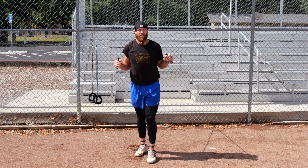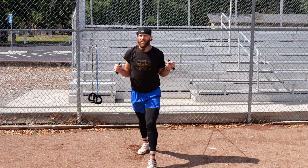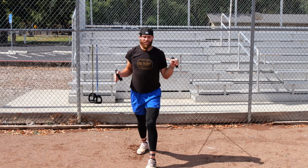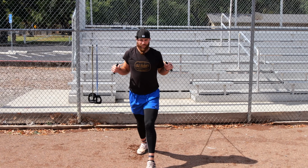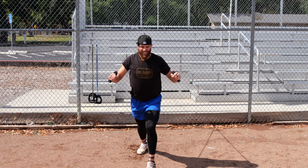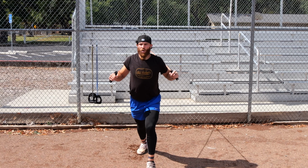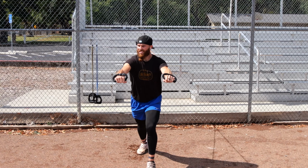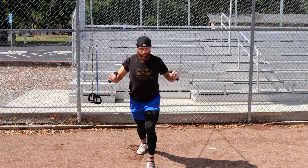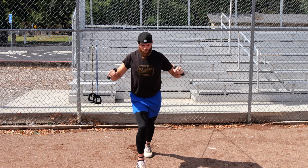I'm a right-handed pitcher, so I'm gonna try to mimic the throw as much as possible. Being a right-handed pitcher, my left foot is gonna be in front of my right. You wanna even it out too, so as you go, switch it up. First one, left foot in front of the right, and now we're gonna go dual arm press Johnnies. I'm gonna do probably one set of 8 to 10, even though there's not a whole lot of resistance on these bands. You wanna get good retraction and protraction as you go out. Let's go right foot in front of left for about 6 more.